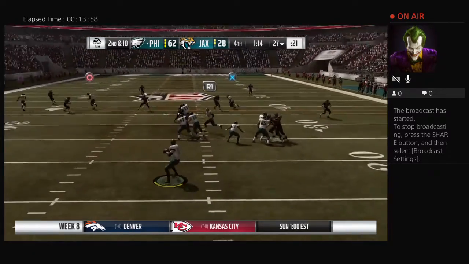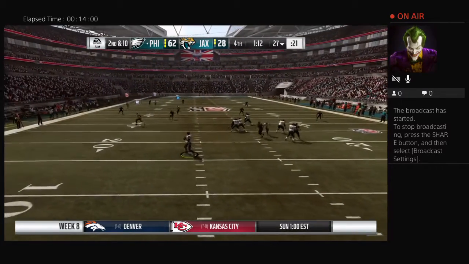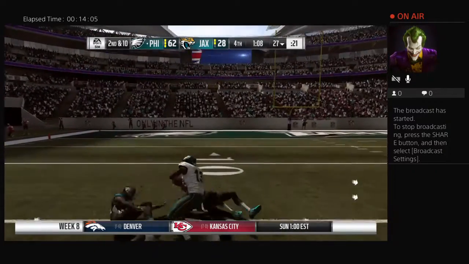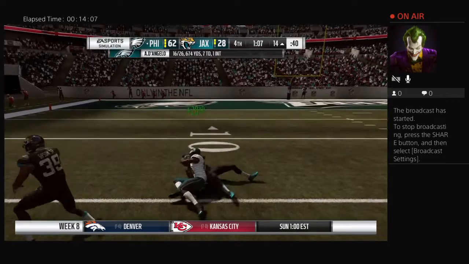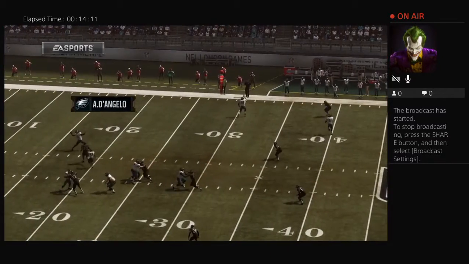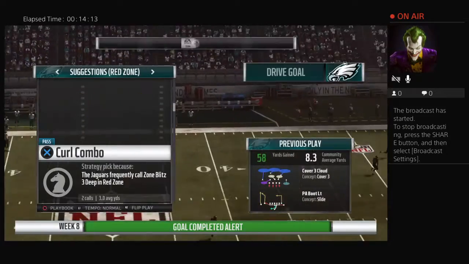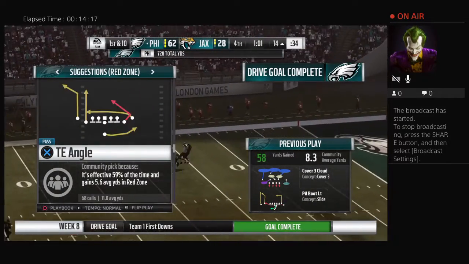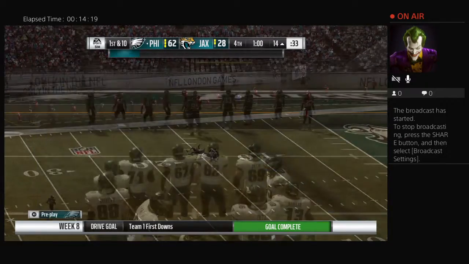On play action, they'll throw out to his left. Now he'll throw deep left side. He's got it at the 15. A big play there for Philly. 58 yards. Not only the completion, but that pass also gives him the record for most passing yards in a single game. What a day.